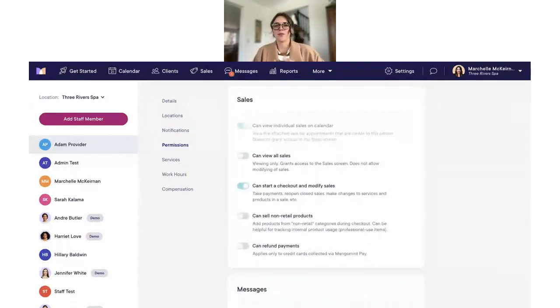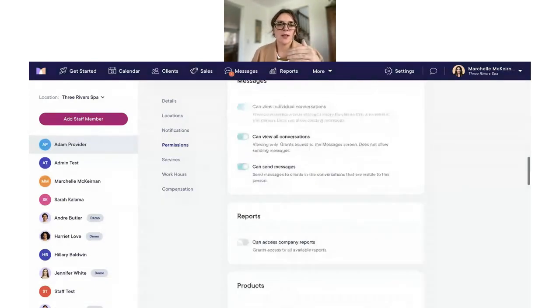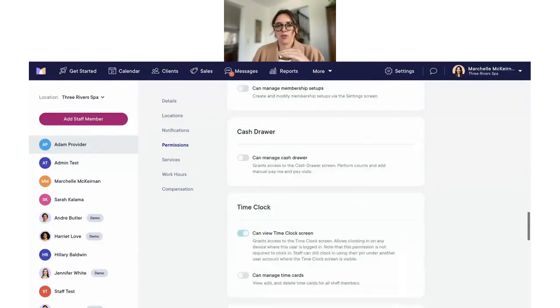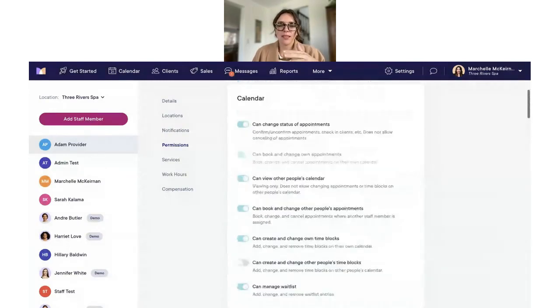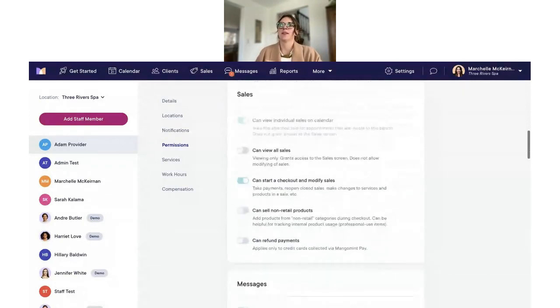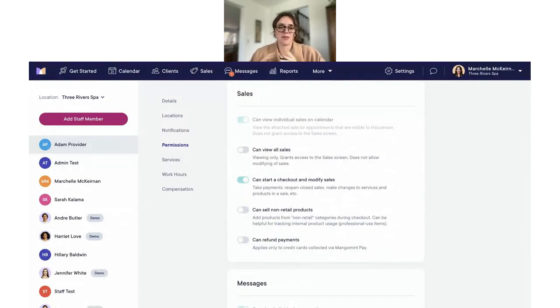Okay, moving on to sales permissions. Pretty much everything in the next few sections, you could default to turning those things off if you're just working with service providers that provide services and they don't really have any front desk or software functions beyond who's on their day, they're back-to-back booked. These are generally not going to be settings that those types of service providers would need. However, if you like more information and you like everyone in your business to be able to step in and take over the front desk from their login, these are going to be important.